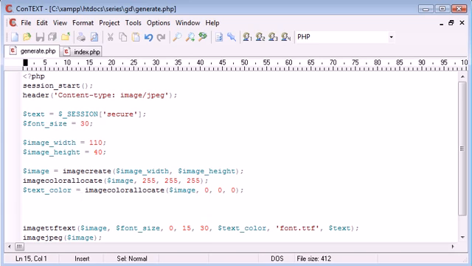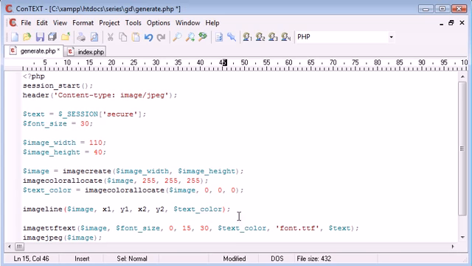The function is image line, and it takes a few parameters. I'll just explain the function before we continue. The first one is the image that we're working with. The second is x1 and y1 and x2 and y2, and then the text color.